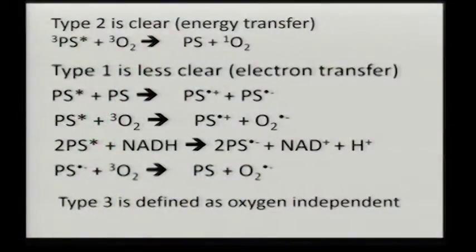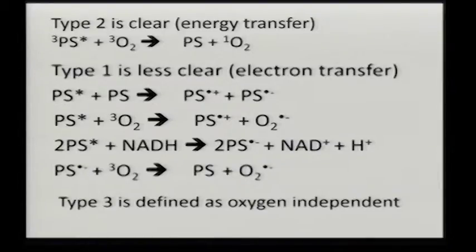So getting into photochemical mechanisms, everybody knows about energy transfer from the triplet state to ground state oxygen, which happens to be a triplet. The selection rules say this is a spin-allowed transition, and it can give you singlet photosensitizer and reactive singlet oxygen. Type 1 is a little less clear. Everybody knows it involves electron transfer. Where do the electrons come from? Do you get a radical cation, a radical anion? Do you get transfer to oxygen to give you superoxide? Do you need a source of electrons, a reducing agent such as NADH to supply the electrons?